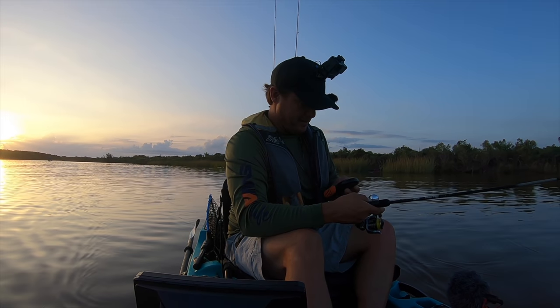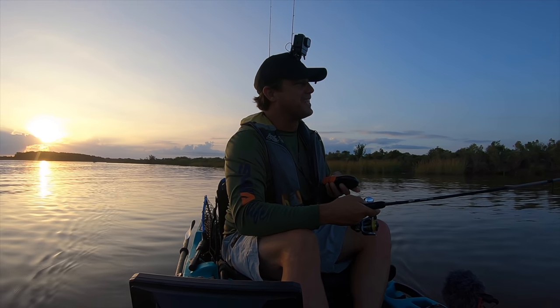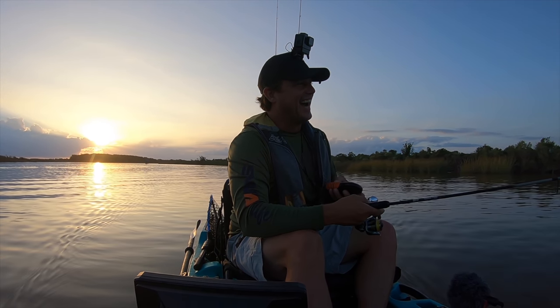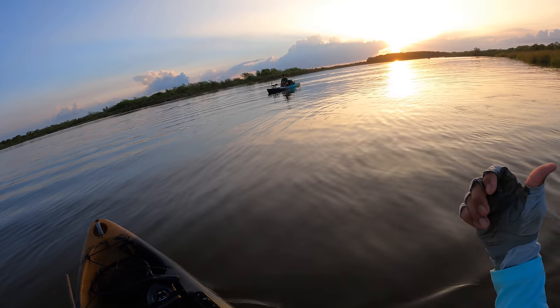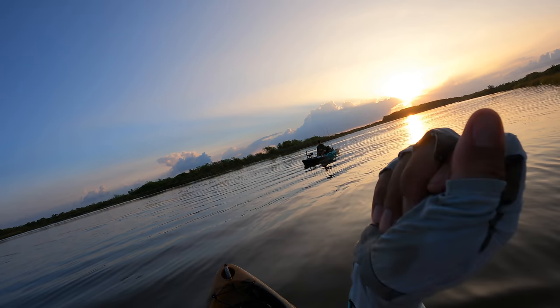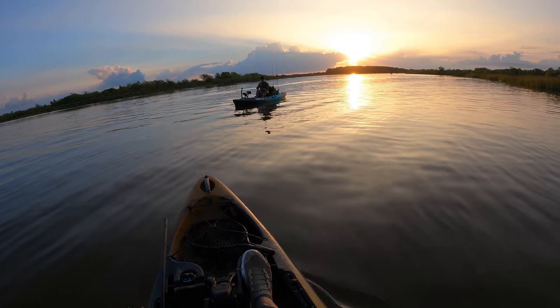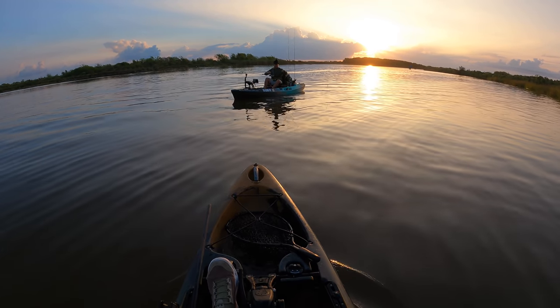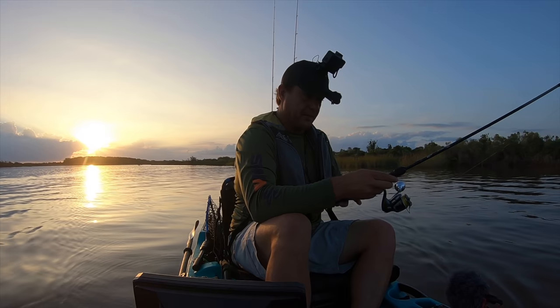All right, guys, I gotta go take Marcus's rod. Your handle may or may not be on the same side as it was when I started. I can't tell. I just wrapped the line because when I set the hook, I started trying to reel, and then the rod was going back and forth, so I lassoed the rod tip, and I'm like, oh my gosh, I hope the fish is still on.